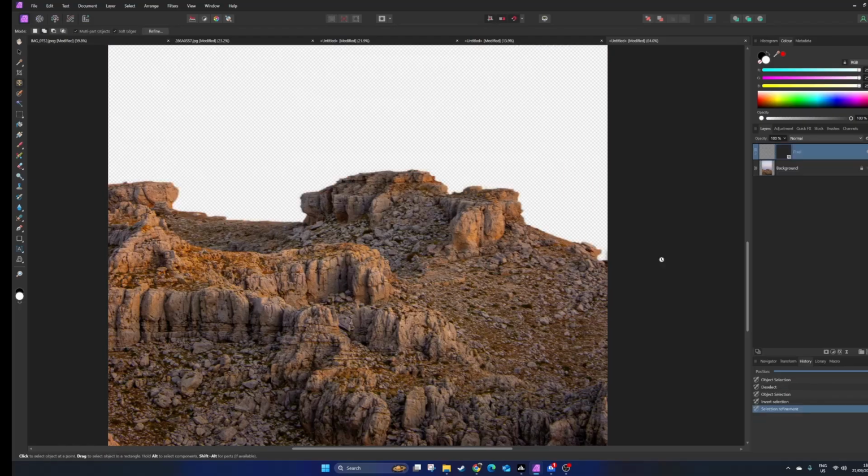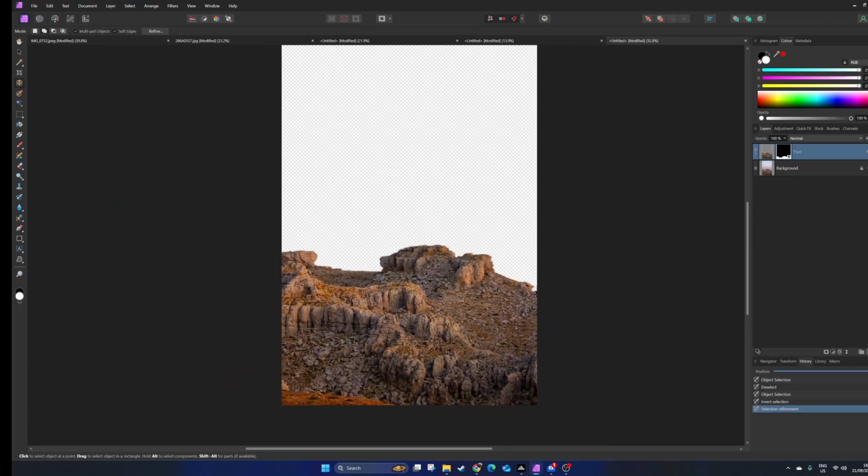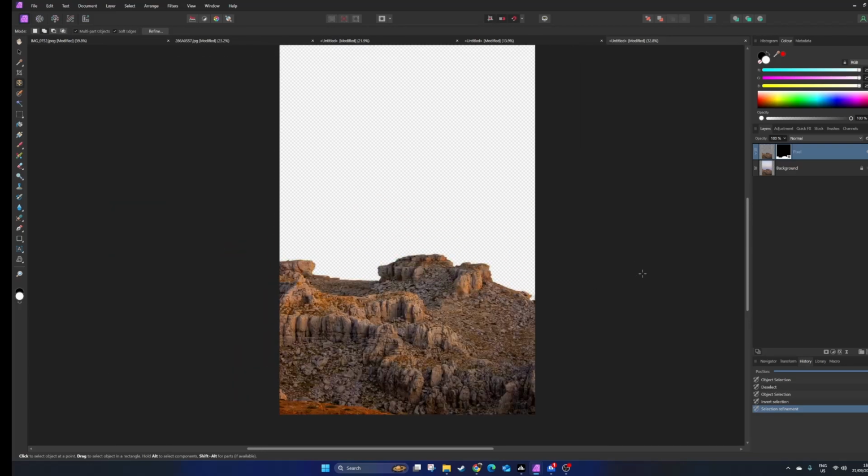And what it does is it duplicates the image for you and applies a mask to it, and you can see the sky has now been removed. So it's relatively easy. So that's using the object select tool with a little bit of refinement in this area.